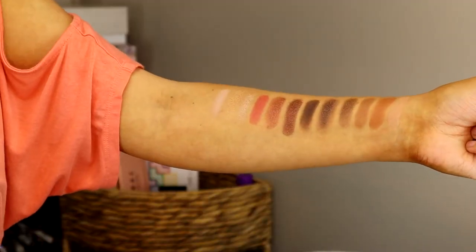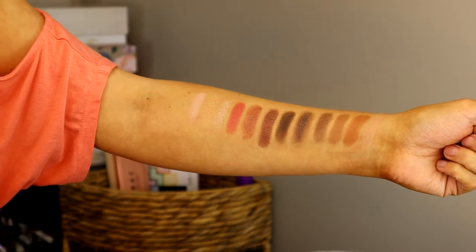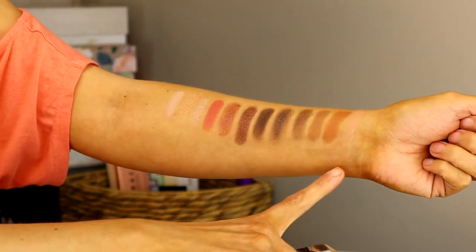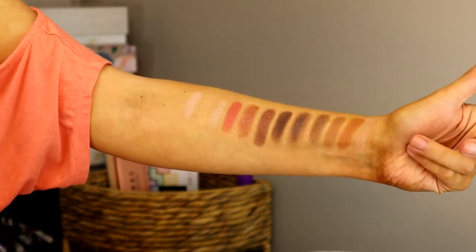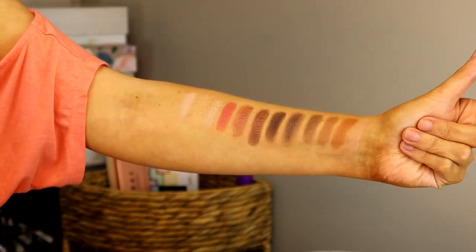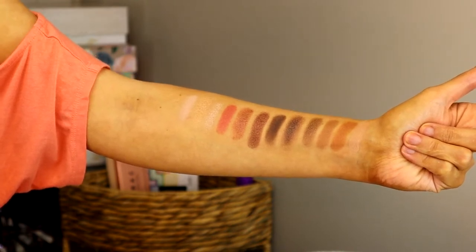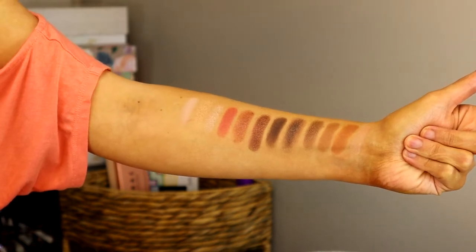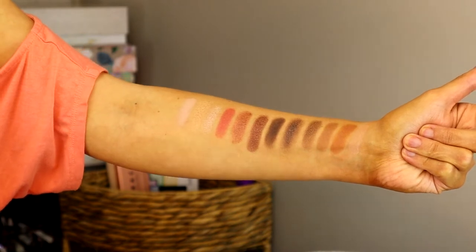So I did some swatches. If you don't have this palette, or you just really want the nude shades, I can dupe this for you - and you can recreate exact replicas or something very similar to all the tutorials online. Let me do some swatches so you can see how these really compare. Starting here, these are all the Urban Decay swatches: Blur, Boundaries, Bucked, Distilled, Dreamweaver, Endgame, Burn, Reputation, Retro, Angel Fire, Barely Baked, and Bribed.